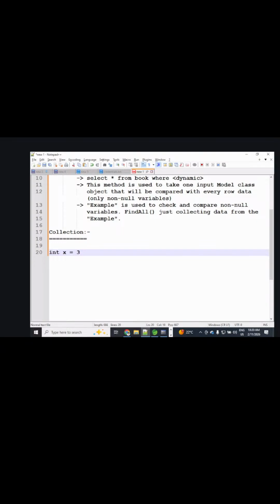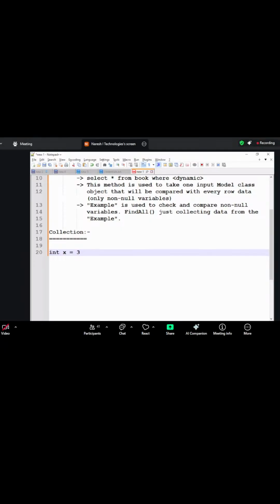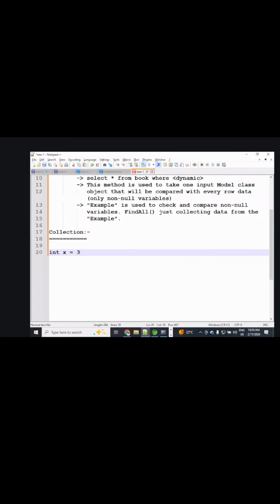What is the correct answer? X value is 3, but x cannot hold 3 values. It can hold only one value. Yes or no? So, how do we overcome this problem? A single variable should hold multiple values. Then what is the solution?